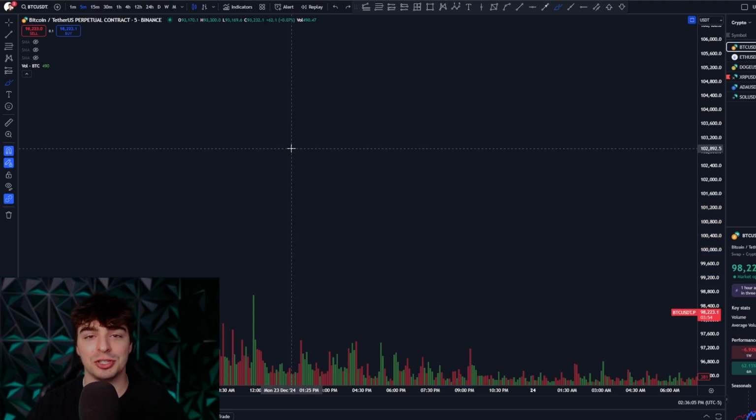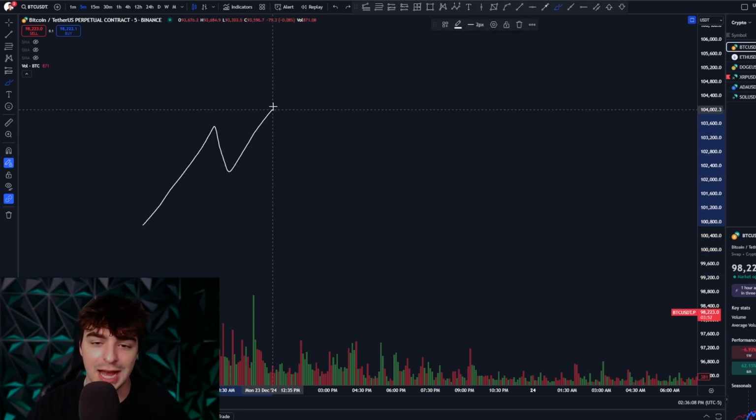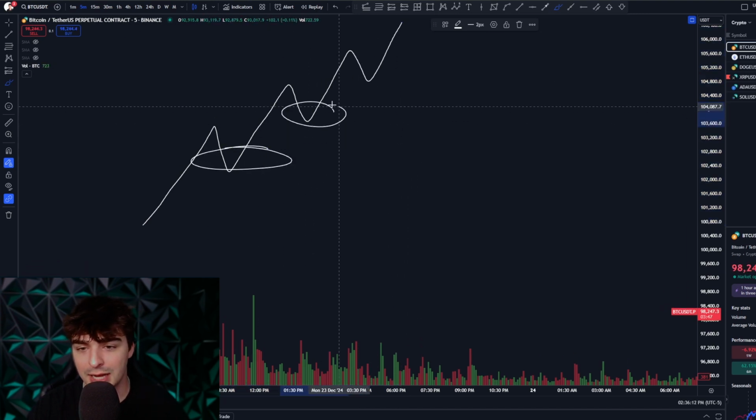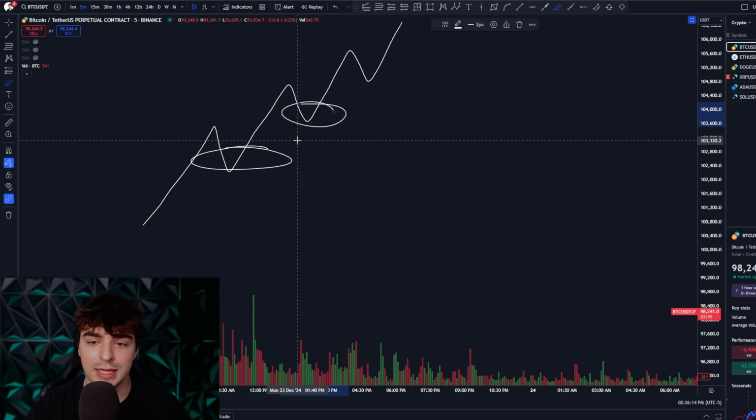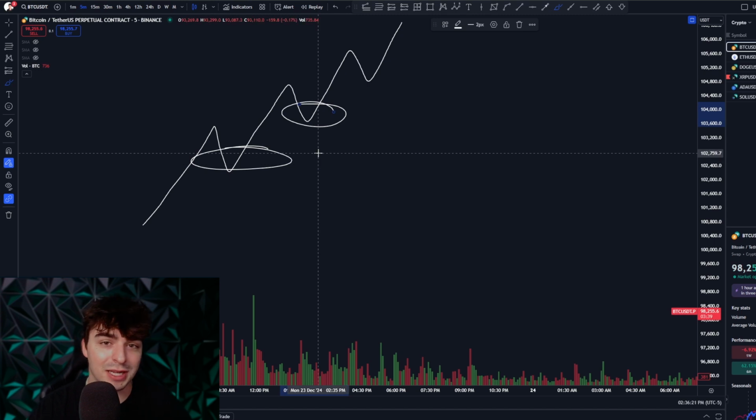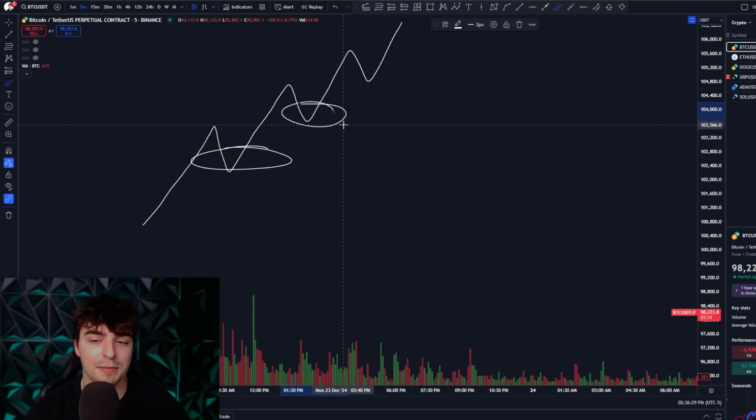Now, most people would just stop right there. They would say, if you can identify higher highs and higher lows, wait for a pullback and buy. And that's about where the price action knowledge stops. But you can actually get into a lot more detail and get a lot more intimate with the price action and understand at a far greater level where exactly price may be going.